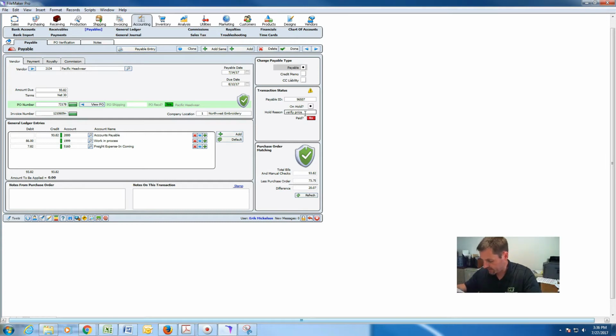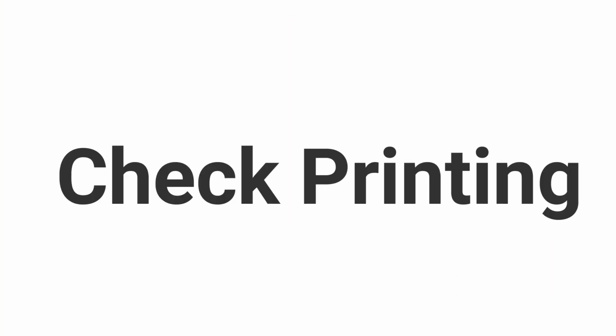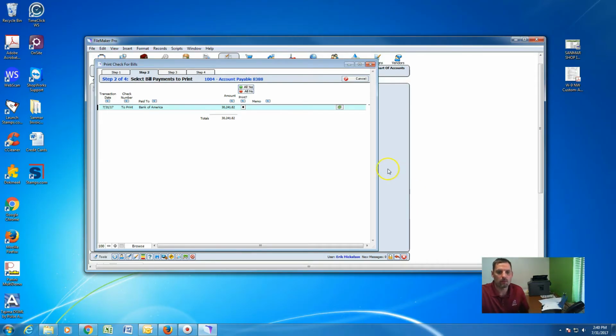So let's try. Print a check. So we're going to be printing a check to Bank of America. We pay out of our accounts payable account. And this is our check. And that's our printer back there. So the key is loading the printer correctly. So I usually do it from the manual feed.